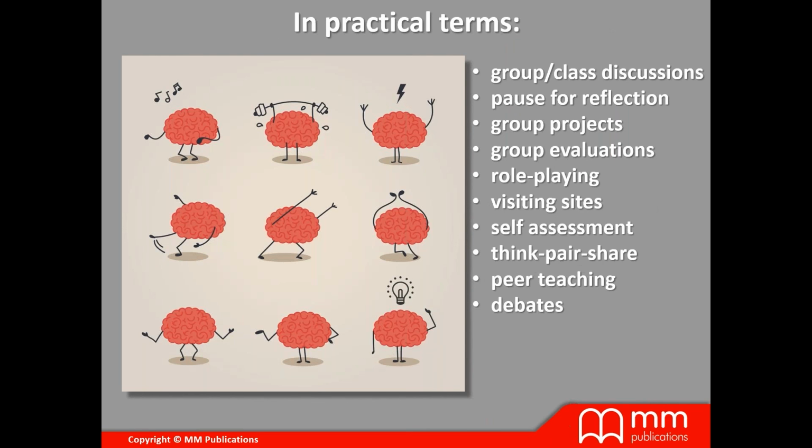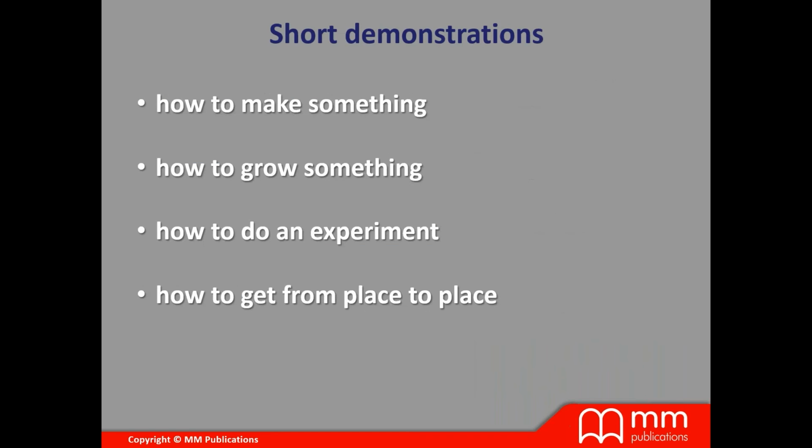Moving on now, after debates, I'd like to talk a little bit about short demonstrations followed by class discussion. Now, what do I mean by short demonstrations? Short demonstrations can be anything in the way of making something. It could be growing something. I know that a lot of us use seeds in the first grades to get students to see how perhaps a tomato grows. How to do an experiment, or a short demonstration of how to get from place to place.